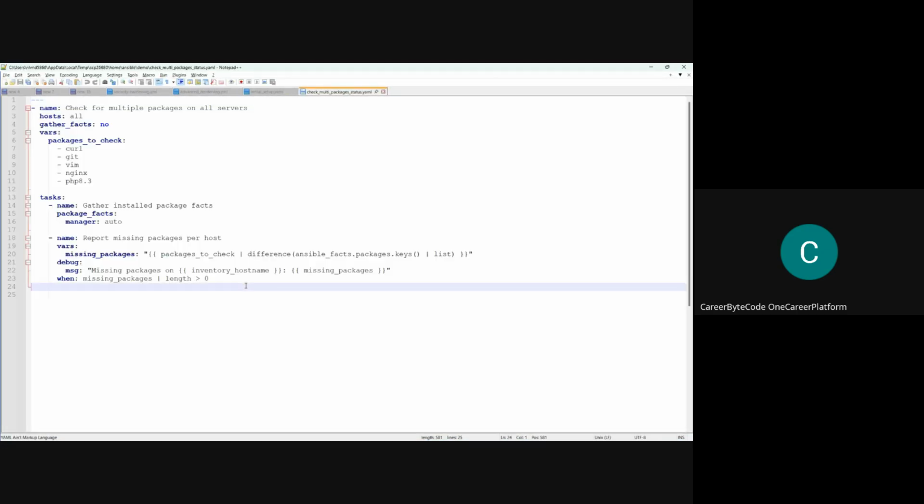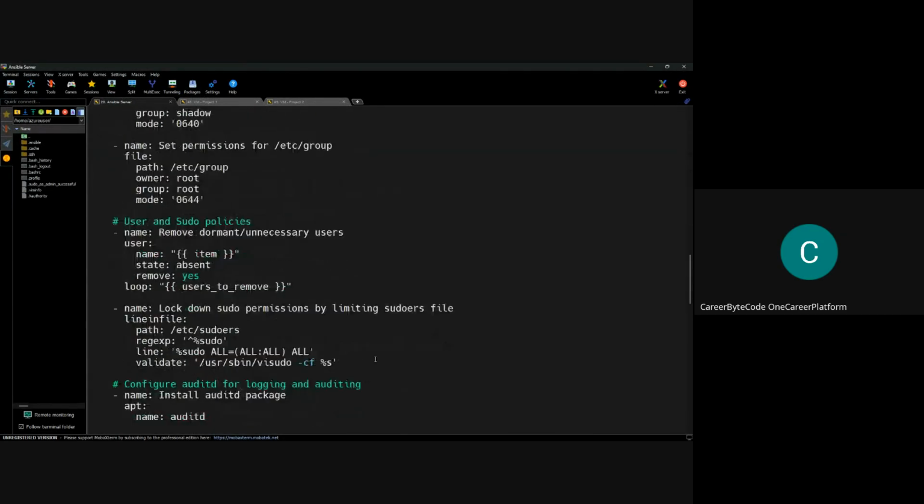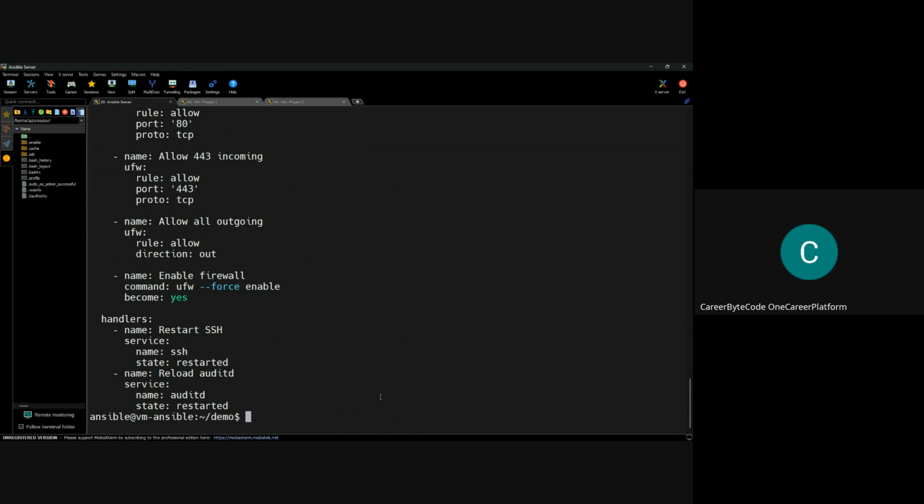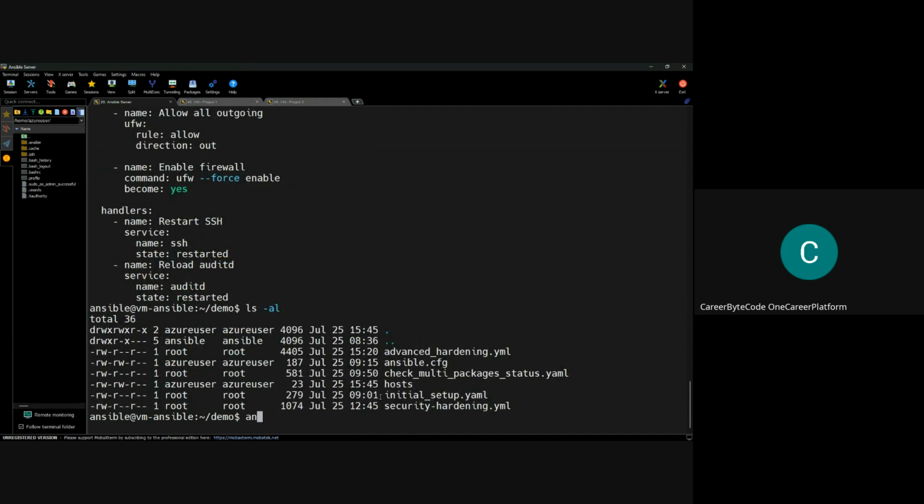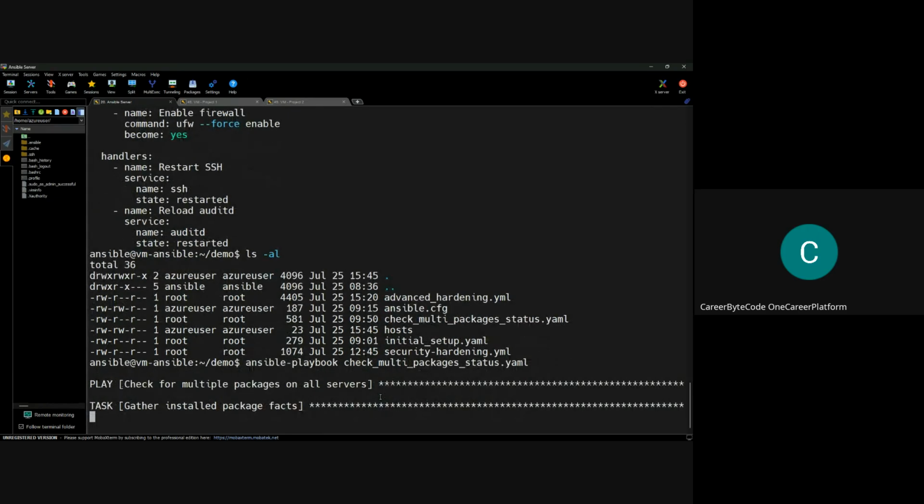So this is just checking whether the packages exist or not. I can even run that script for you. This is the Ansible playbook check, just to check whether the packages exist or not.